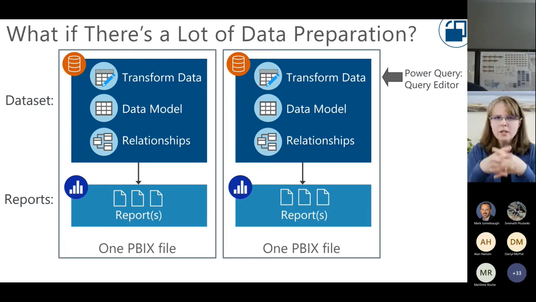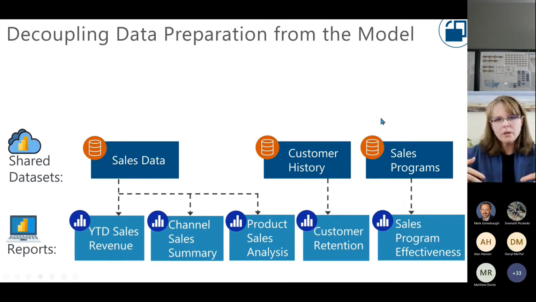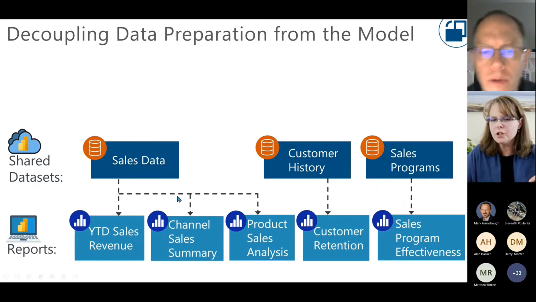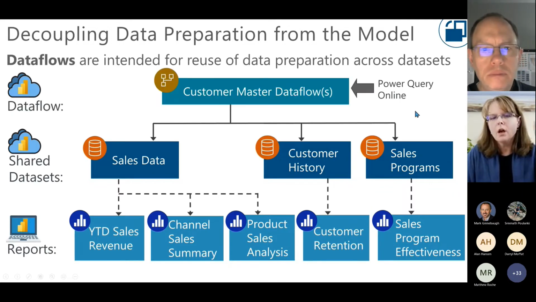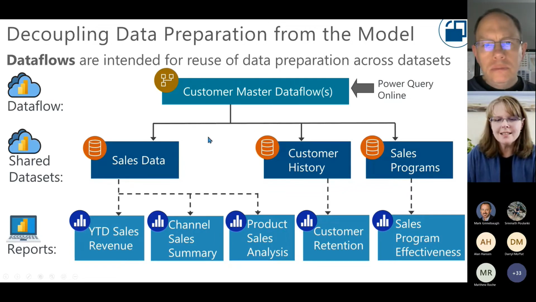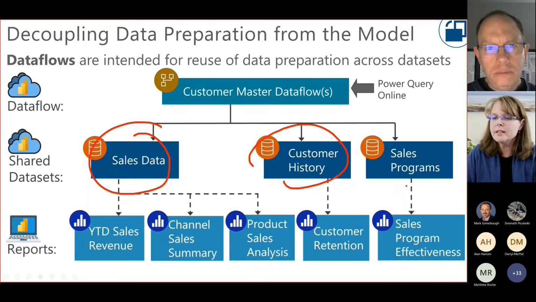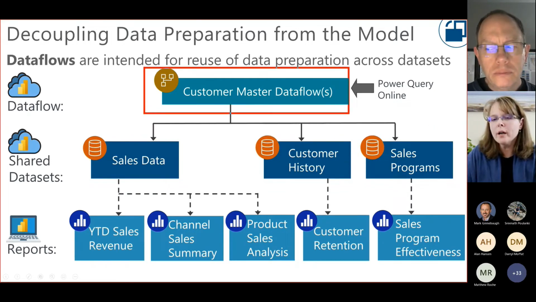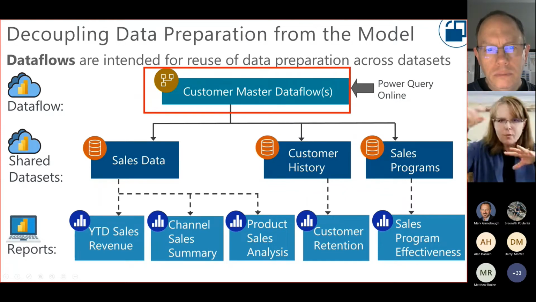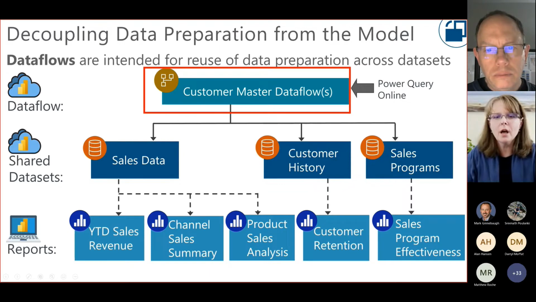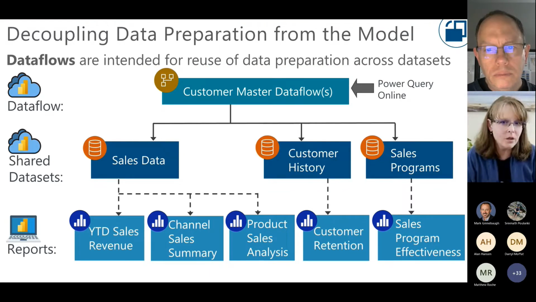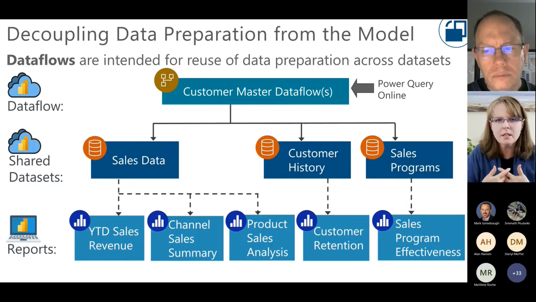So just like we talked about reusing a data set, a lot of the same ideas, just a little bit different use case. So starting with kind of where we were before, here I'm showing 3 shared data sets across 5 reports. What I want to have also then is, instead of the data preparation happening 3 separate times, we're going to have it happen once in a data flow. So a data flow goes and gets data from 1 or more source systems, I didn't put that here on the page. And we do this work in Power Query Online though. And so same familiar interface that your authors are used to in Power BI Desktop, they're just working in the web. And then that data gets fed into a data set.